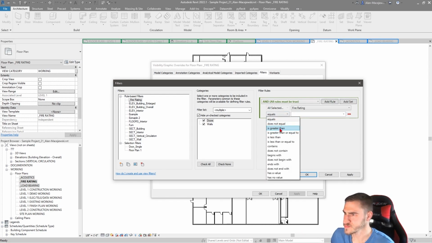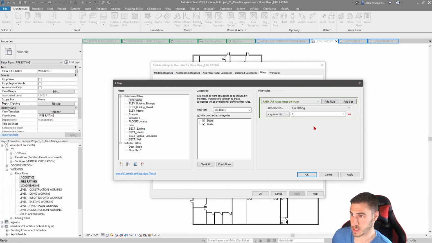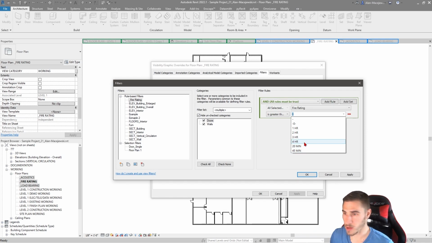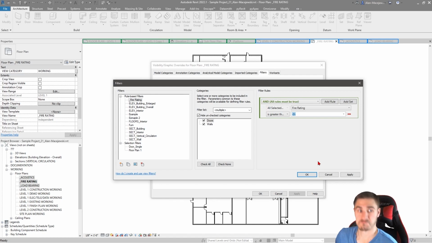But I could say is greater than any of these. Okay, that would work. If I put is greater than this dash 0 dash, I would get all of these values, which is kind of what I want. I can also do is greater than 0, which I can just simply type in myself. But for the sake of this, whether you use a 0 or a dash 0 dash, as long as you're getting all the values that you want, basically I want all of these values to be reported or selected, however you want to call that, in the filter. So I want all of these values to show up and populate. So I can say is greater than that. I'm done. That's easy enough.